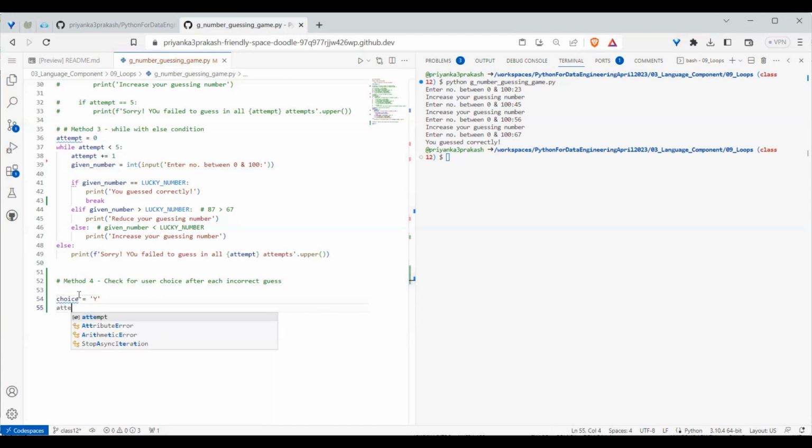Before going there, how I do it: if choice is equal to y, then you continue. Within that, your entire logic will happen, and for the first time it will be executing. Afterwards, you write a condition that choice is equal to input. You ask the user. The user will give y or yes. So based upon that, every time it will repeat.